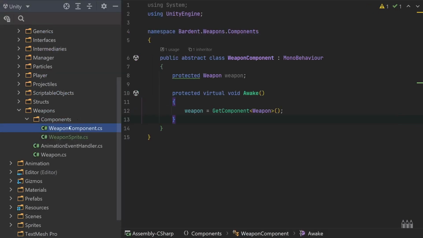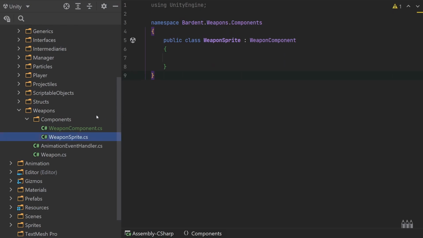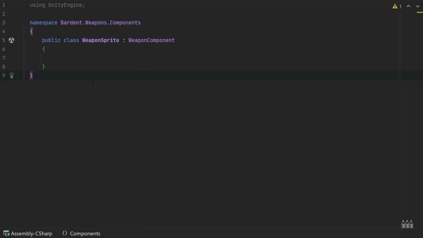Okay, so back in our WeaponSprite weapon component, let's start by talking about how this component works. Essentially what's going to happen is this component is going to look at our base sprite renderer, so the sprite renderer that is displaying our player without the weapon in its hand. We're going to reference that sprite renderer and listen for changes in its sprite. So whenever the sprite changes, we know we have to now update our current weapon sprite.